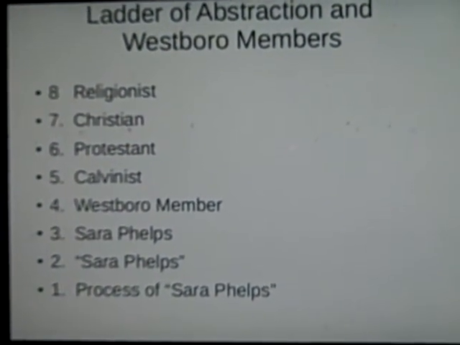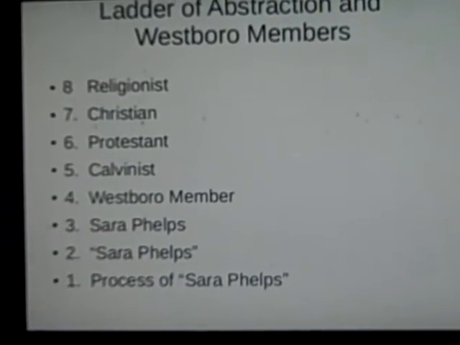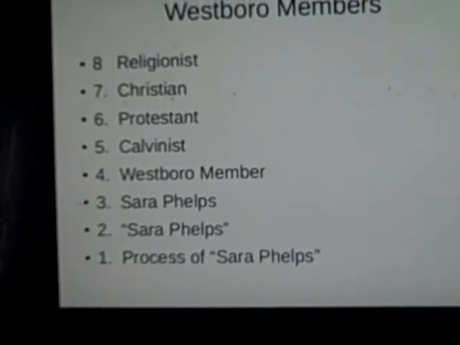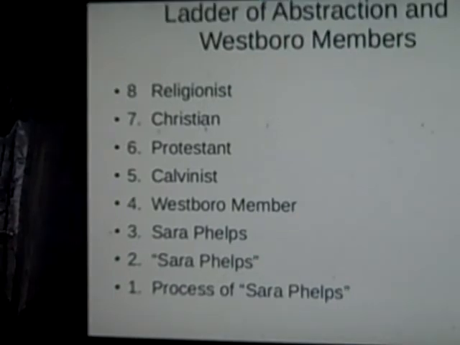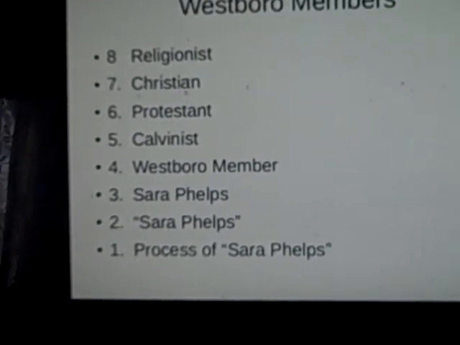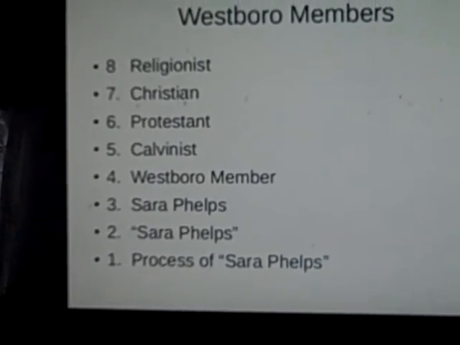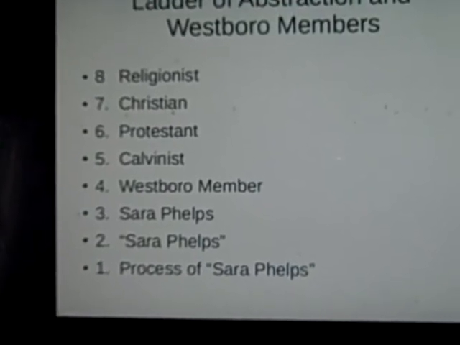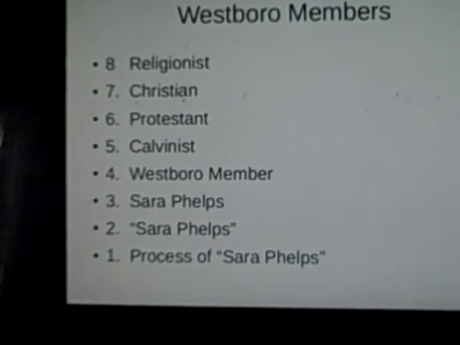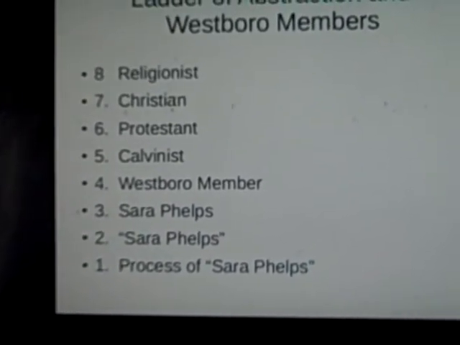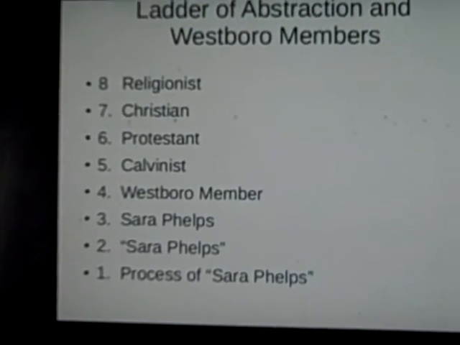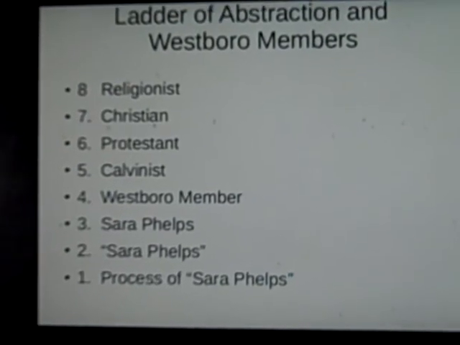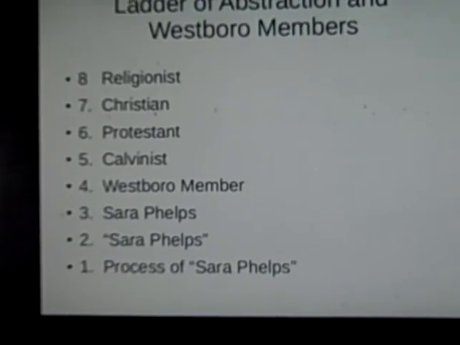One of the biggest misunderstandings people have of Westboro Baptist Church is the fact that they don't go to the deepest level possible. At level eight we have religionists — some people criticize Westboro Baptist Church because they're against religion, but generally this is not the main criticism. Level seven is Christian. Some people are against Christianity, so they're against Westboro Baptist Church — for example, in the video 'What Atheists Don't Do,' Westboro Baptist Church's picket-your-funeral is cited as an egregious example of Christianity. You can divide Christianity further into Protestant or Catholic; Westboro Baptist Church falls under Protestant. More specifically, and this is about as far as people generally get, Westboro Baptist Church members are Calvinists — most people just see them as fundamentalists, so they go no further than level six.